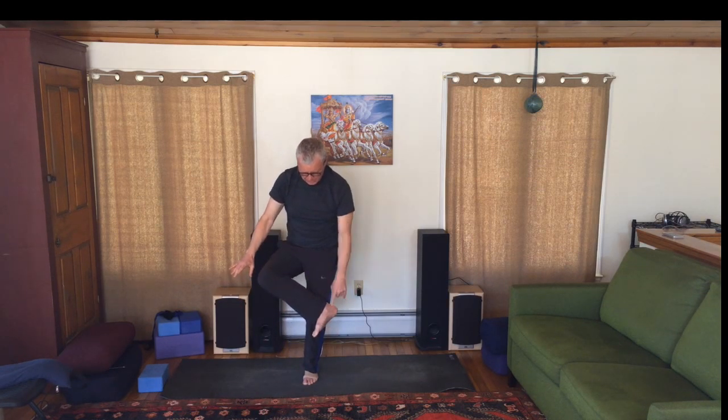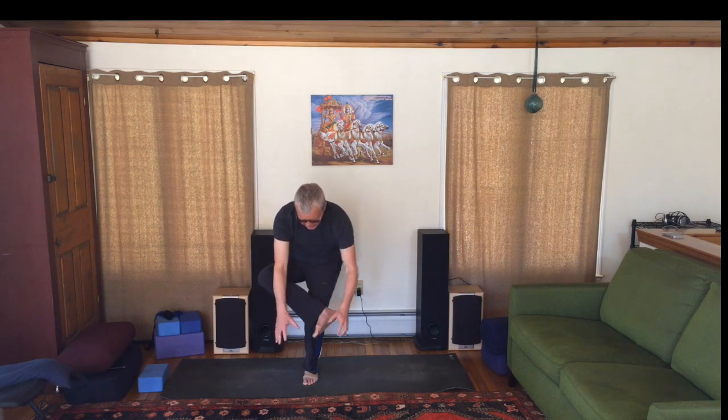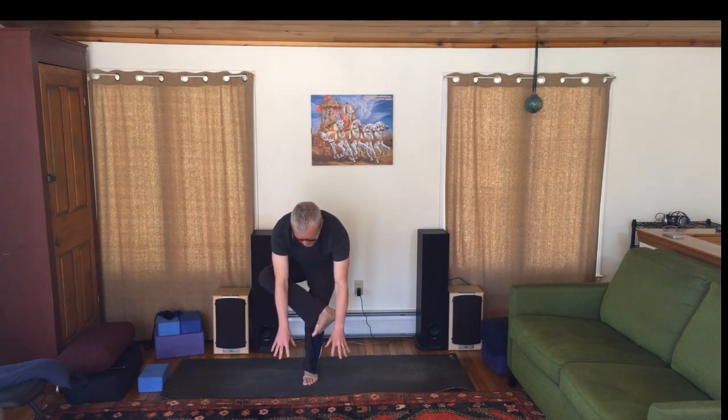Take the right ankle and bring it just above the left knee. Press out through your right heel like this. Fingers come out in front. Keep that right foot active. You'll fold at the waist and bend the left knee at the same time and come down little by little. Breathe in. Coming up, releasing, bending back into the knees again.